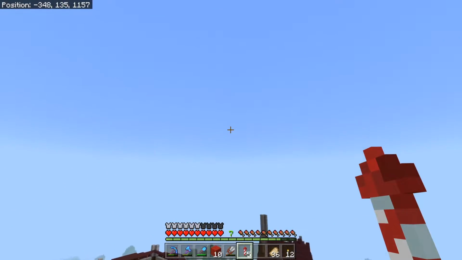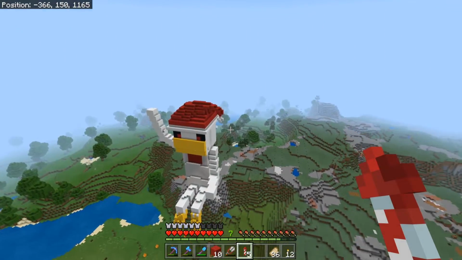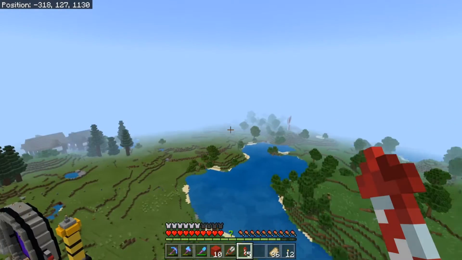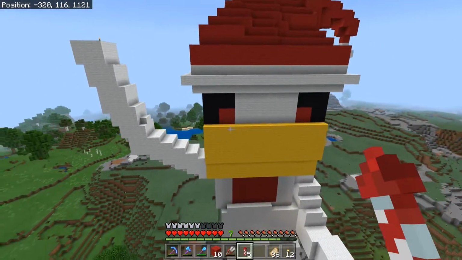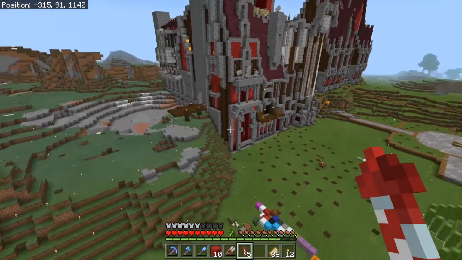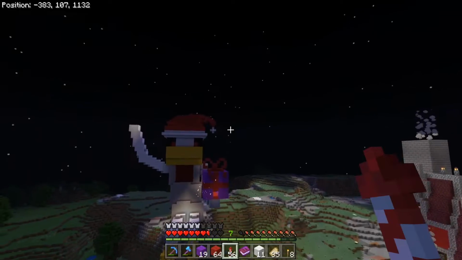Let's have a fly around and let's just check it out. Yeah, pretty happy with it. I mean, it's not perfect, but then, you know, this is me doing this at the end of the day. So the only thing he needs now, apart from a complete redesign, is the Christmas present, which we're going to put on his hand.